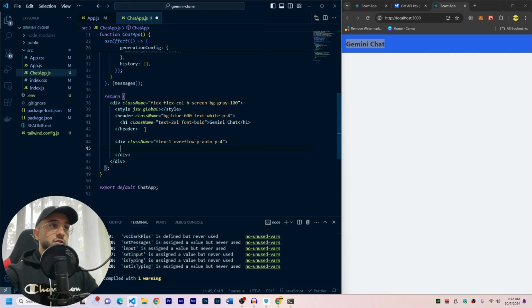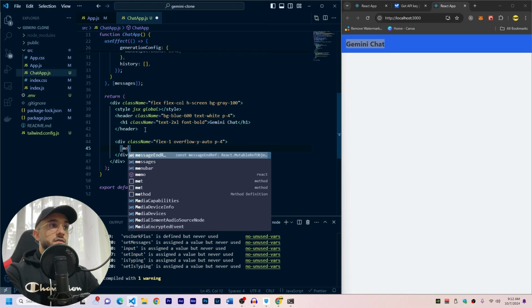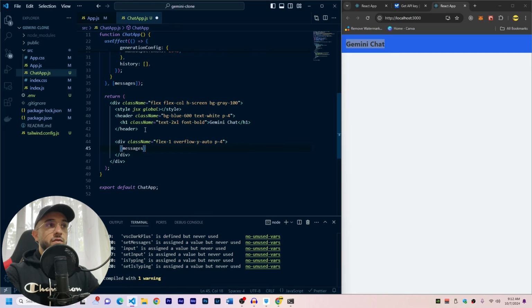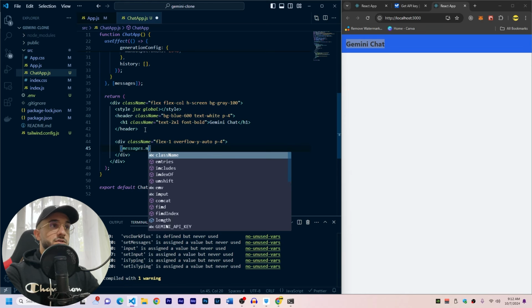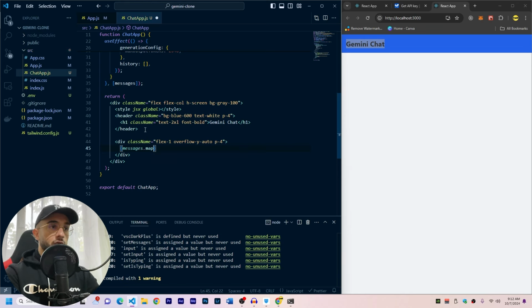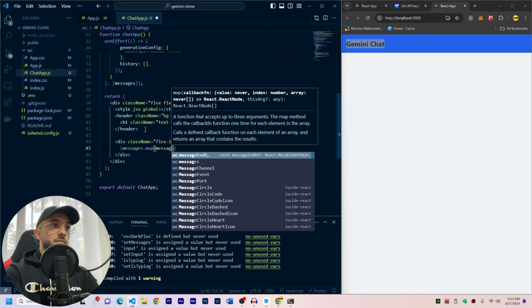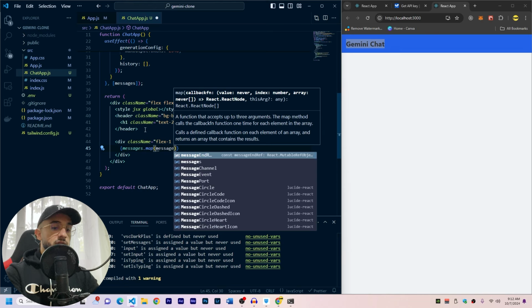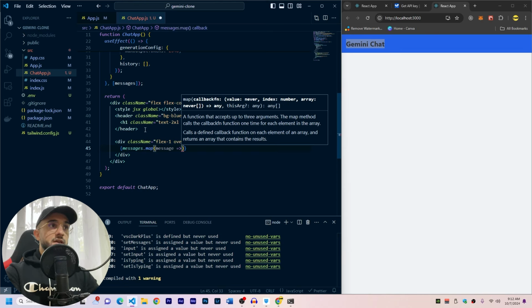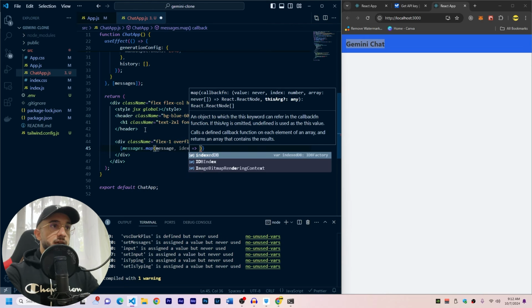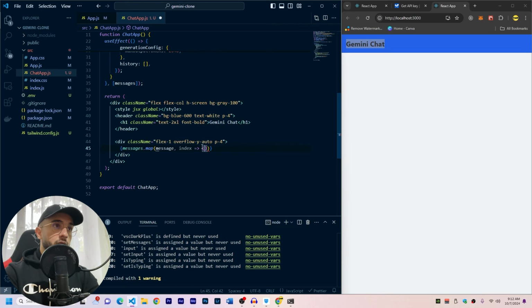To loop through all the messages, we'll use some JSX inside JavaScript, and we have the messages variable from the state dot map. So we're going to map or loop through all of them, and I'll call this instance of the mapping message, and also we need to get the index, and we will return.